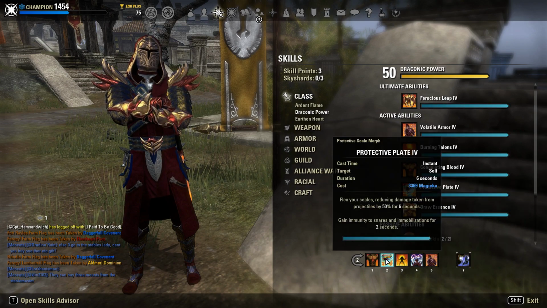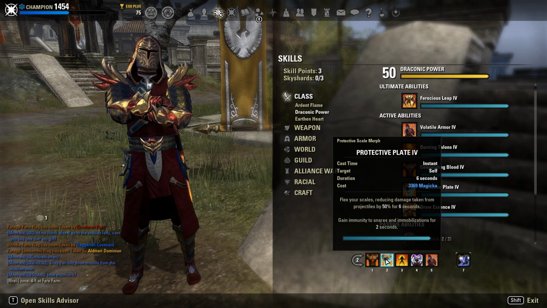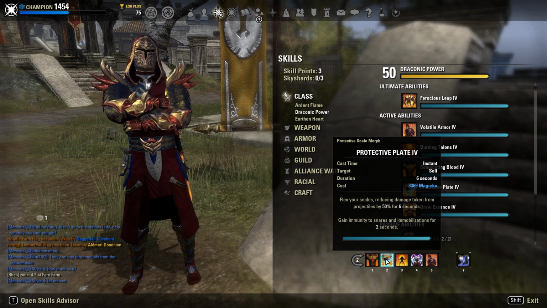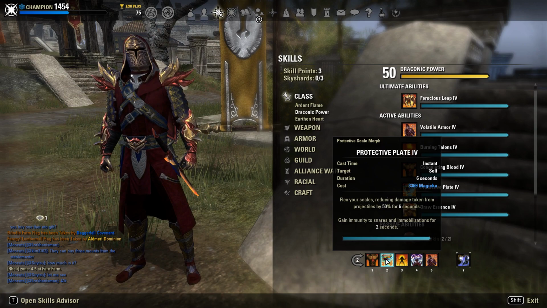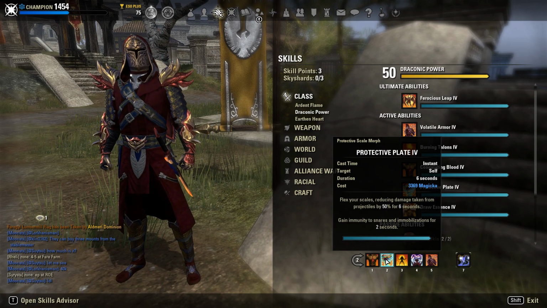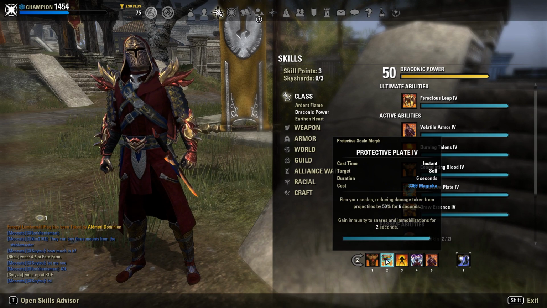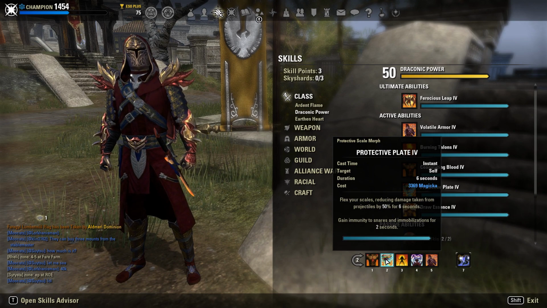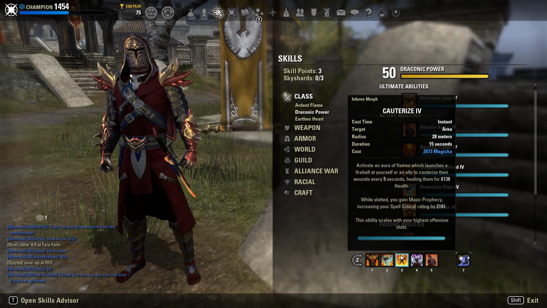I know a lot of players want the old Reflect back, but I think what we have currently is really, really strong. Being able to mitigate 50% of projectile damage for 6 seconds is kind of crazy when you think about it. It really, really, really hurts those snipes, crystal frags, poison injects, flame reaches, that sort of stuff. It's very, very strong.